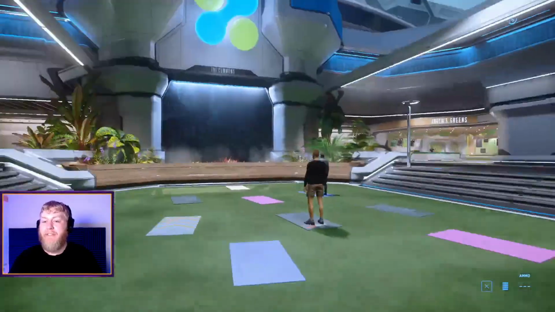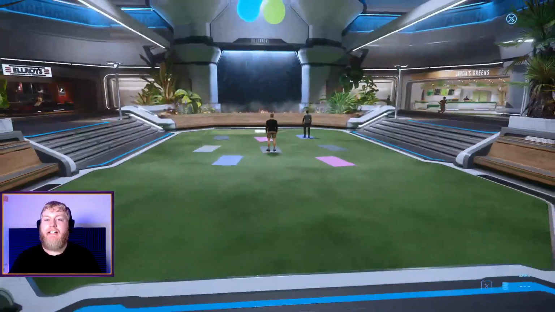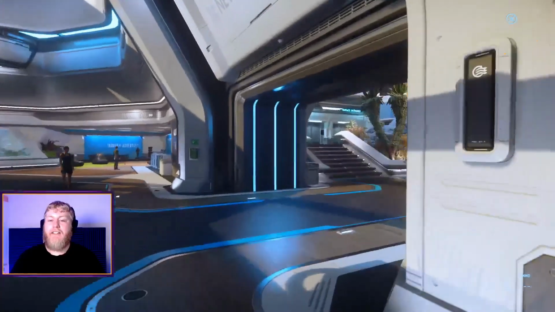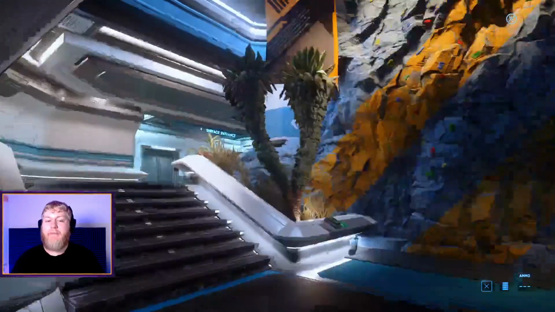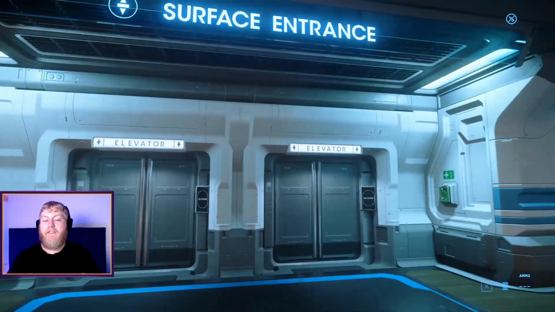So the Commons is this giant area where you have 3 food locations, and it's got like a little sports area. So from here, we're gonna head to the right, which is the Promenade. You see right away, there's a rock wall to go along with the fitness theme. But as you come around, you'll also see that there are surface entrances.